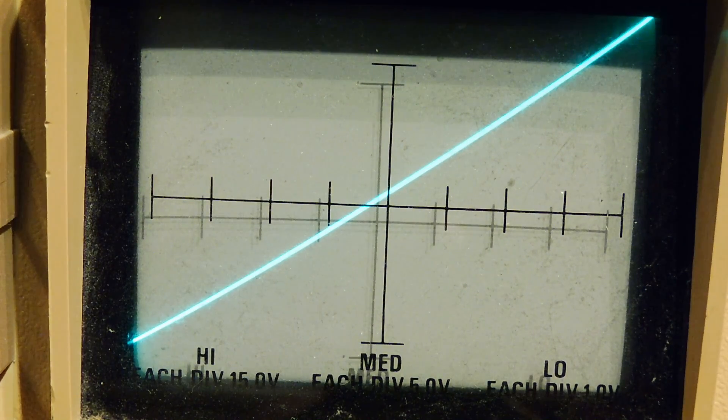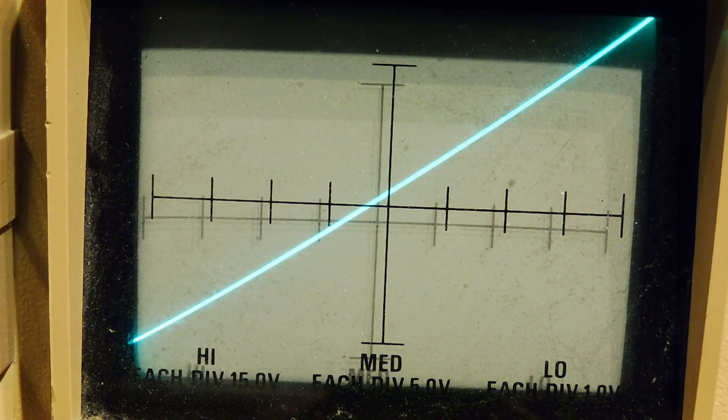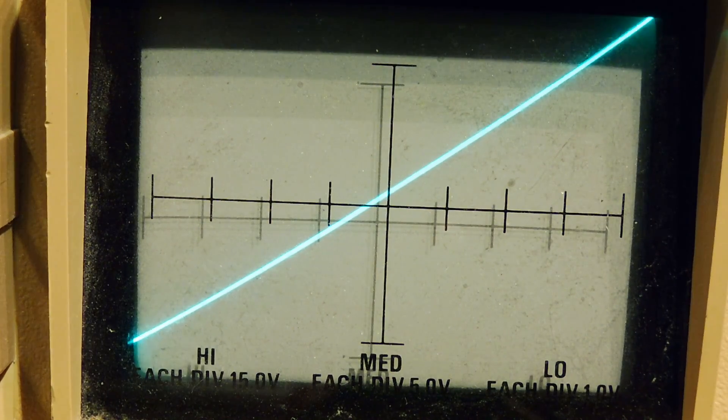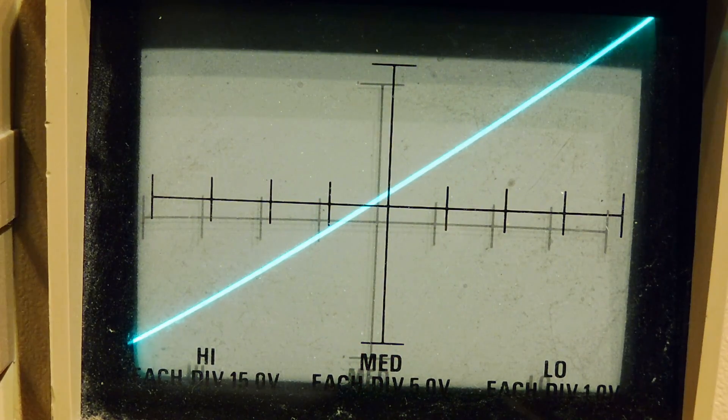The first thing we'll check are the steering diodes. There's one of them — you can see it has a nice sharp edge, so it's a good diode. I'll check the second one — that looks good too. Next I'll check the timing capacitor, which is a very large capacitor. There's the timing capacitor — the circle is intact, so it's a good capacitor. Now we'll check the filter capacitor, the capacitor across the power supply.